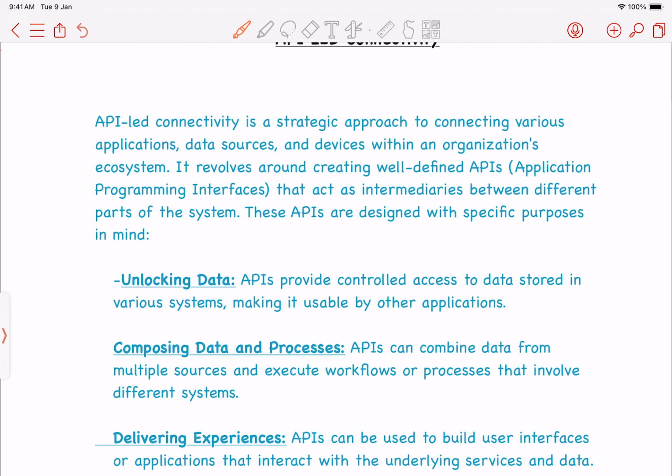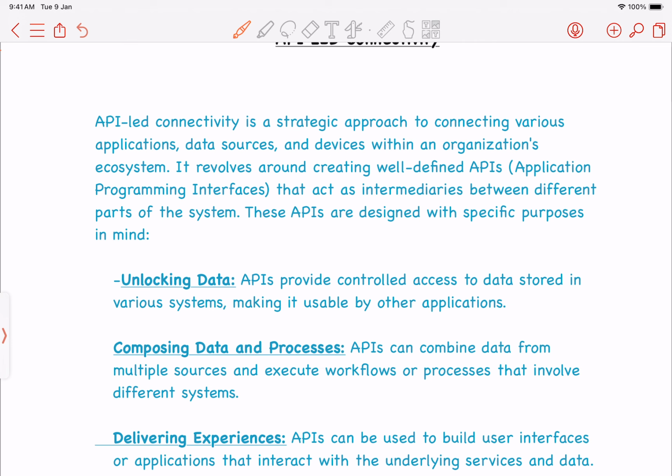So using this API-led connectivity, each system would expose its data and functionality through API, and these API would be designed for a specific purpose, such as retrieving customer information from the CRM or checking the inventory levels. So the web application would then interact with this API to get the data it needs to function. So basically we try to create the purposeful and reusable API, and yeah, each API has a specific purpose.